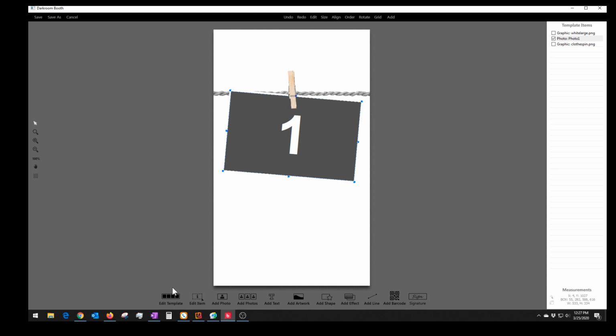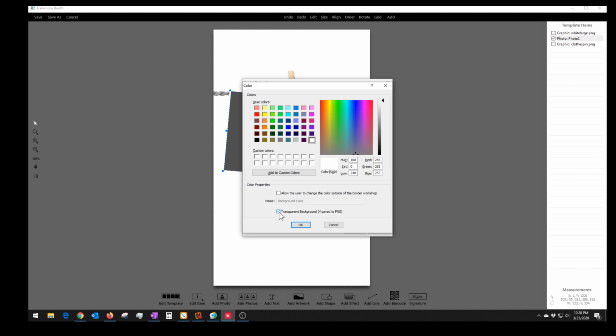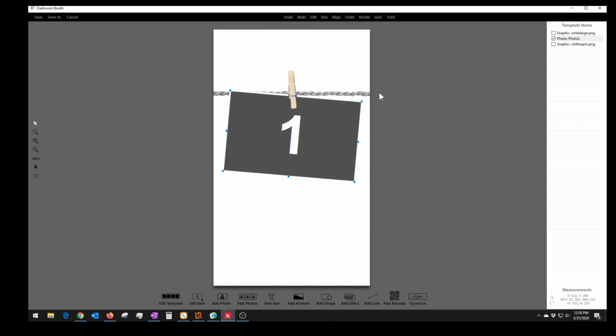And then in the background is just plain white. And so I set here in this section right here under Choose Background, Transparent Background if saved to a PNG. So what that means is it's not going to have any background. It's going to drop that out. It's going to save it as a PNG and only show the photo and the clothespin and the rope. Okay, so that's how I did that.